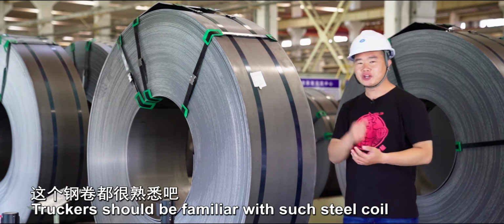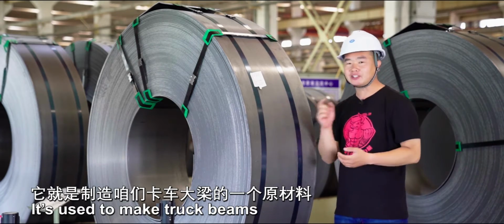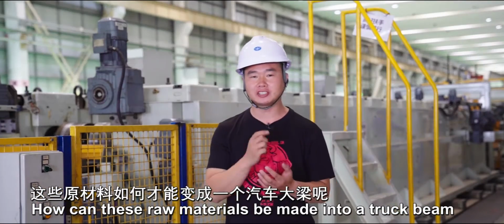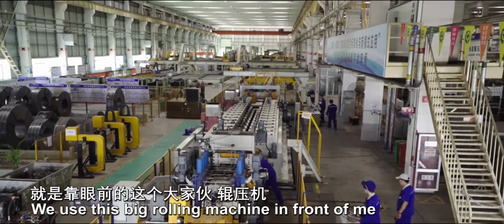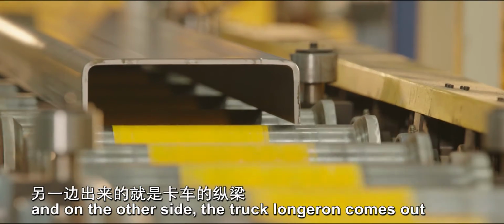Truckers should be familiar with such steel coil. It's used to make truck beams. How can these raw materials be made into a truck beam? We use this big rolling machine in front of me. The steel plates are delivered from this side, and on the other side the truck longeron comes out.